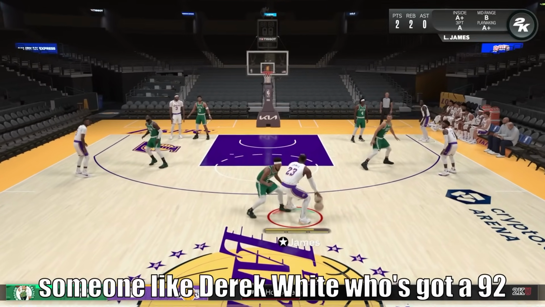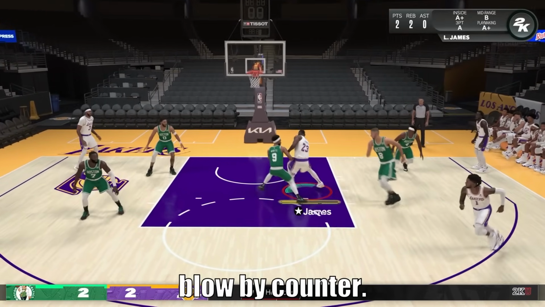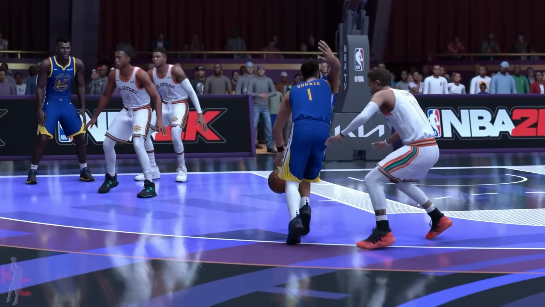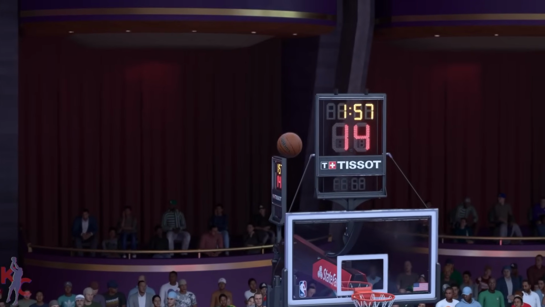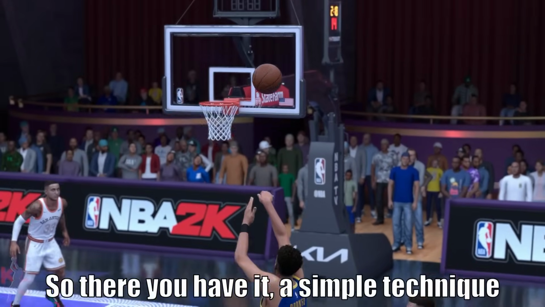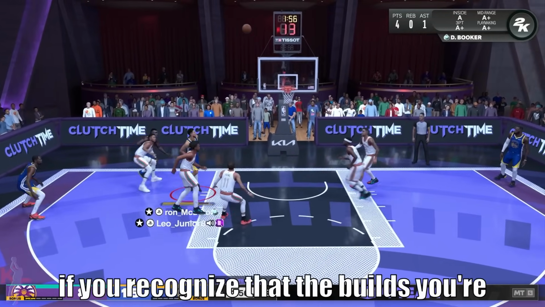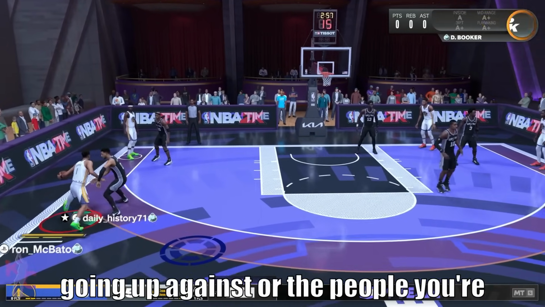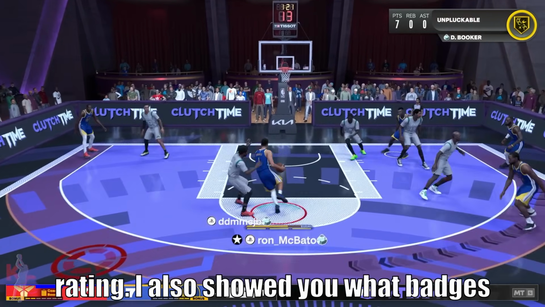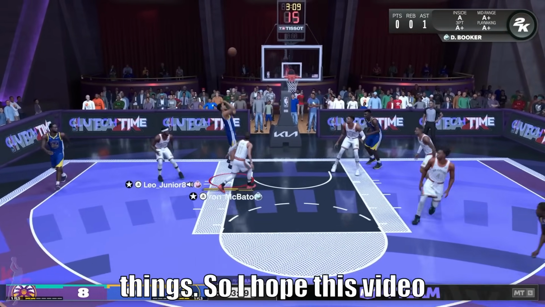Even against someone like Derrick White, who's got a 92 perimeter defense, it's simply not possible to do the simple blow-by counter. So people saying to not invest in perimeter defense, they are 100% wrong. You're gonna get blown by easily with this technique if you do not invest in perimeter defense and the badges that go with it. So there you have it, a simple technique that will completely change the way you play NBA 2K if you recognize that the builds you're going up against or the people you're going up against online do not have a high perimeter defense rating. I also showed you what badges stack well with this technique and how easy it is to counter if you invest in the right things.